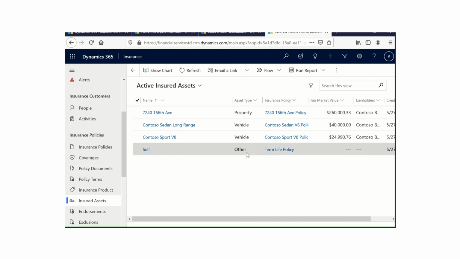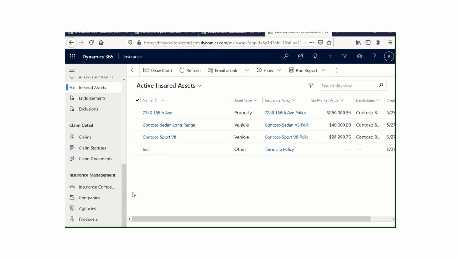So as you can see, this app helps insurance services and financial services firms manage their business process as well as enter all their interactions with the client and be able to analyze all the details right from here.